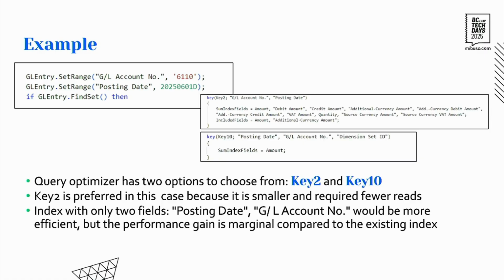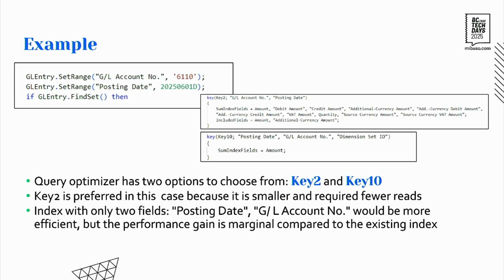But, in fact, my attention was on key 10 because key 10 could be more efficient for our searches if it had only 2 values, posting date and GL account. Posting date, if we have data posted throughout a long period of time, right? And GL accounts, normally, especially if the company is not too big, we have not too extensive a chart of accounts, maybe a few dozen distinct values.